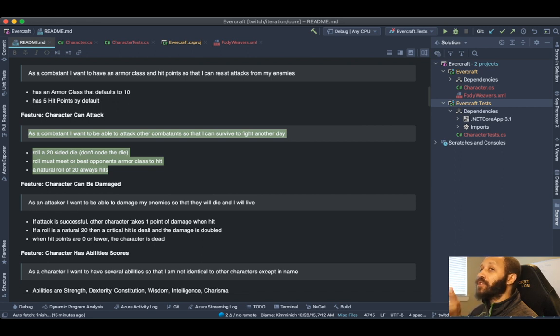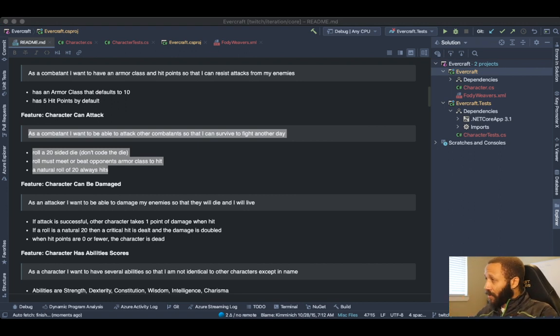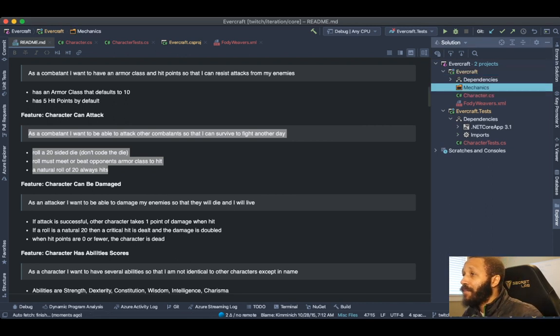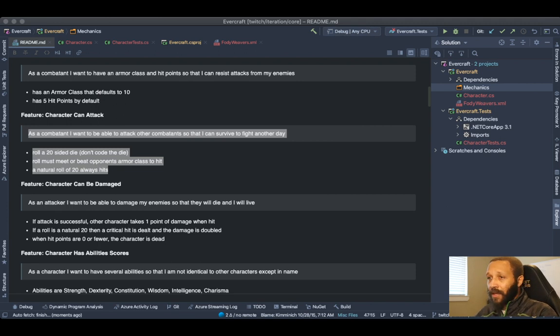I didn't want to put this concern on the character itself. So I decided to create a concept of an attack and let that thing be its own thing, right? So maybe the character has mechanics, right? What do we want to do? We want to add a directory. Let's call this mechanics, right? So characters can have mechanics. Maybe we'll dump all that in there later. I don't know how that's going to look, but I just want to separate this out. And we just want to add a file, add a class, call that thing attack, right?